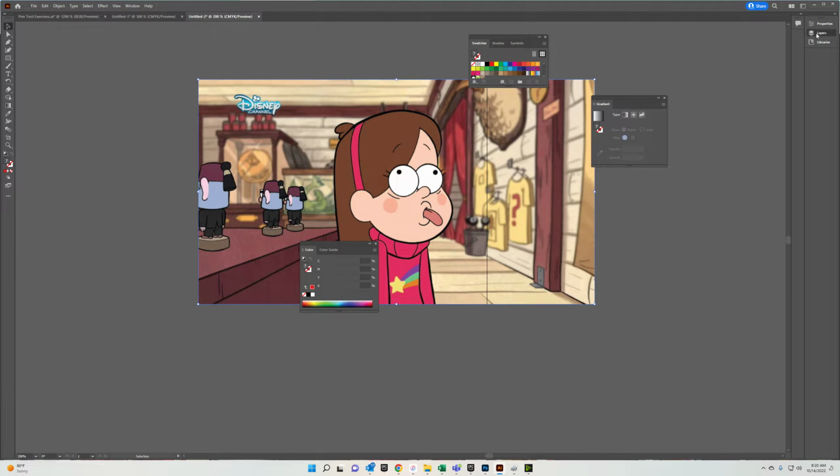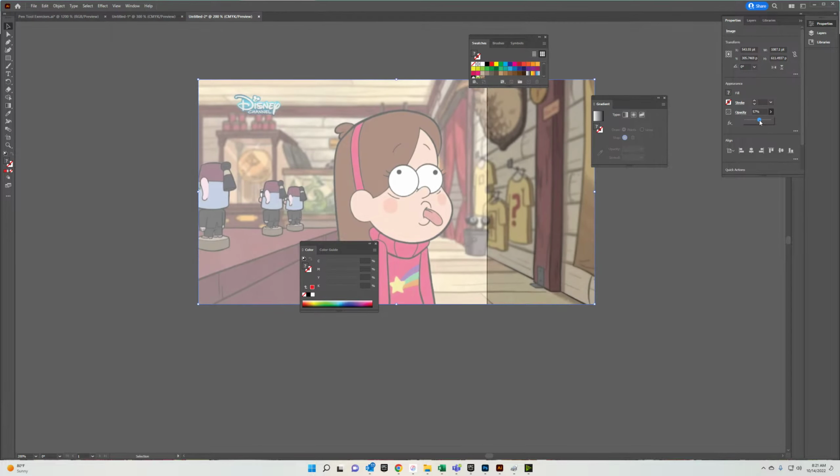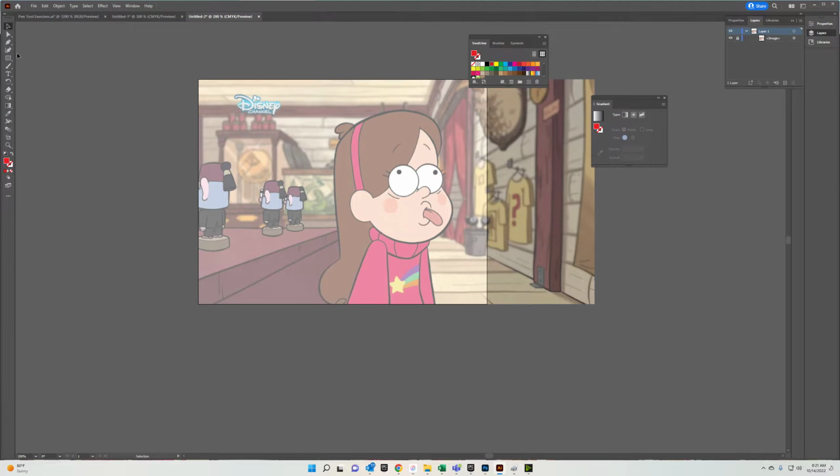And then I'm going to go into my layers. Remember, you have to click on this little bracket right there to open it. And then I'll actually probably just pull the opacity down a little bit. So I'll go to properties, click on the image, and then I'll just pull the opacity down to maybe 50% for now. I'll turn it back up later. And then I'm going to lock that so that I can't move it around. That's really important.